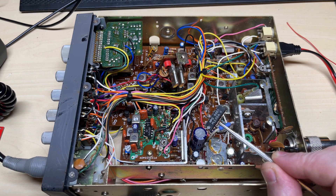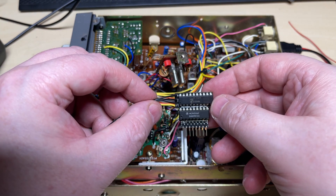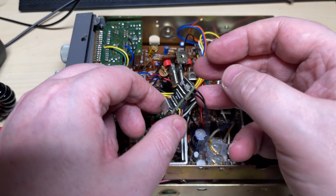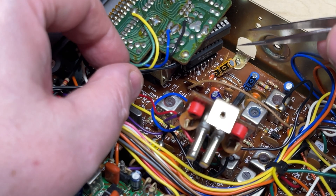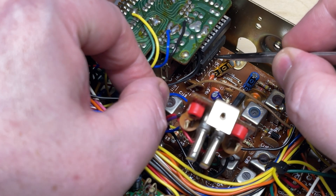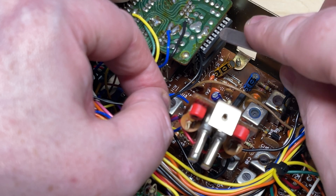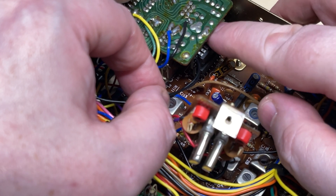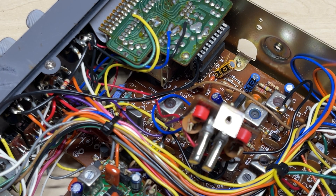Out with the PLL-02AG - first week of 1980 date code - and we're going to be fitting one of my modification boards just for UK40. This one is actually using the MC145106 PLL chip as found in the Uniden range. These are boards I've been experimenting with as a complete PLL replacement board, so we'll see if this works in this radio. We're just going to be using this for UK40 readout.